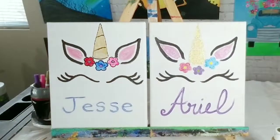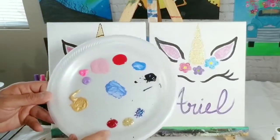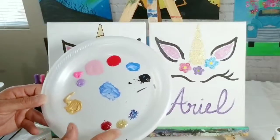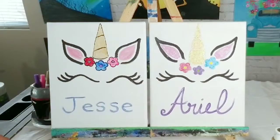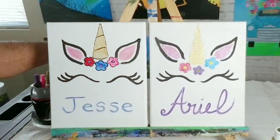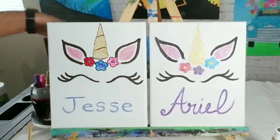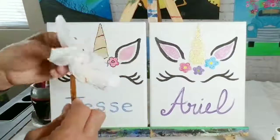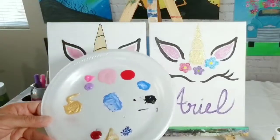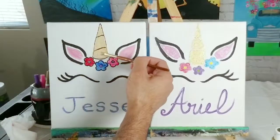Okay, everybody, here we go. So I got my glitter. Basically, you're going to be brushing it on just like you do the paint. I've got some red, some gold, and some blue. I'm going to take some of that gold glitter, and I'm going to, what did I do with my paper towel? There it is. So I'm going to use this brush here. I'm going to take a little bit of this gold glitter, just like this, and I'm going to come across like that.